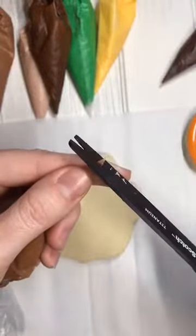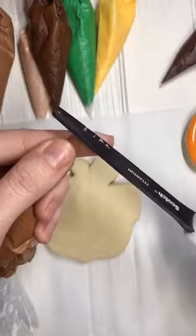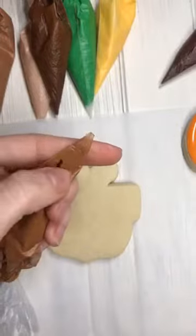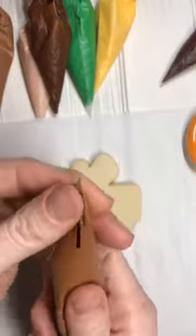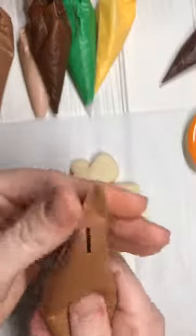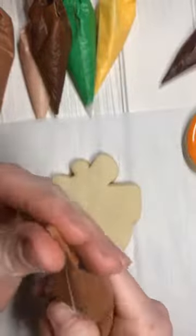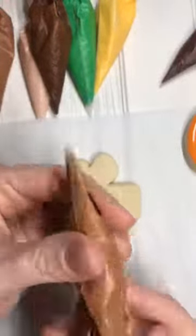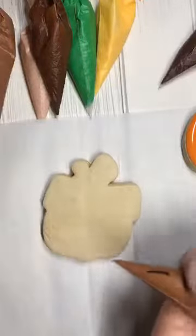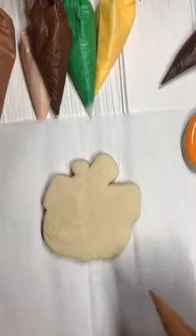Let me know if I'm going too fast for those who have their kits with them and are taking the class. I'm trying not to go too fast. After you clip it, press the sides a little bit so that when you look at it, you have a circular hole and not just a flat piece of plastic. Test it to make sure it's coming out.